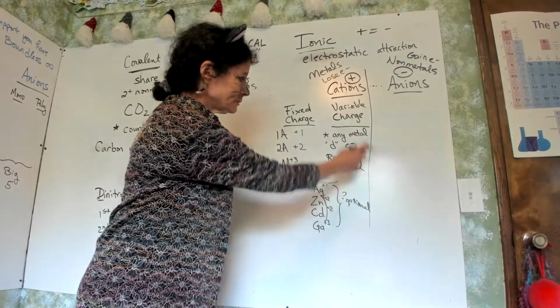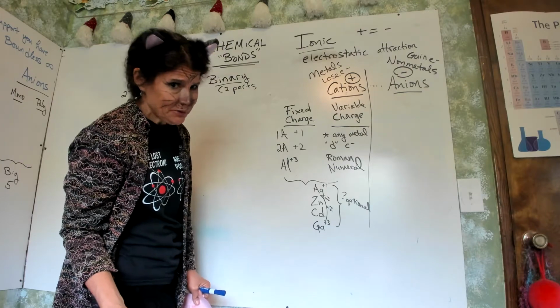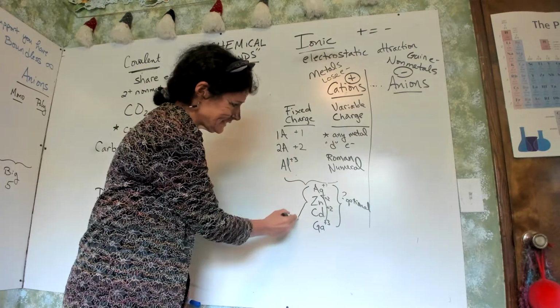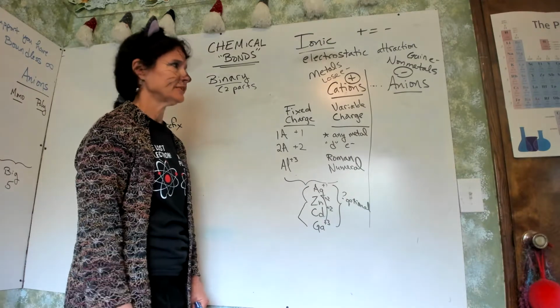These always get a Roman numeral. And these, I honestly don't care. If you show a Roman numeral, I won't mark it wrong, but it's only these. And it's because a bunch of you are going to go to a tutor or Google, and they're going to give you all different answers.